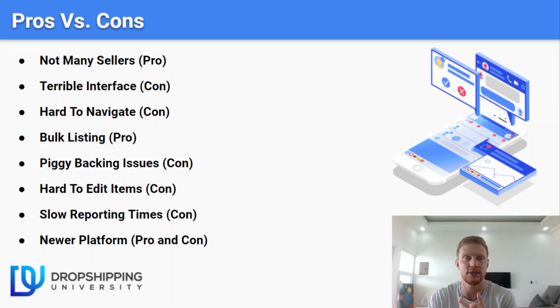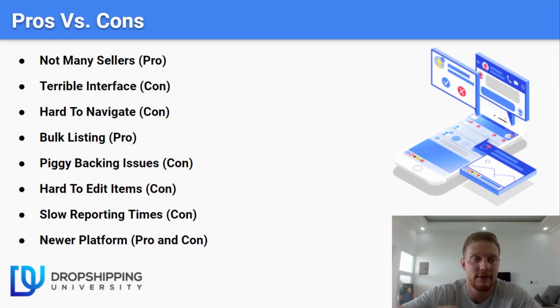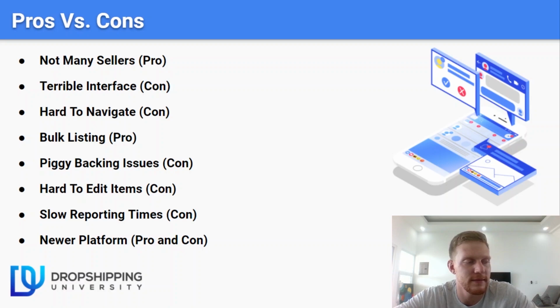You're cutting out any issues with piggybacking, the item not being correct, things like that. You probably have less items. You probably don't have to worry about stock as much. Then it's probably a better platform. But that's not the way that I did it, and that's not the way a lot of people are doing it. So I wanted to go with the more traditional route of what I would have done and what a lot of people are doing. It does leave some room to be impressed, I'll tell you that.